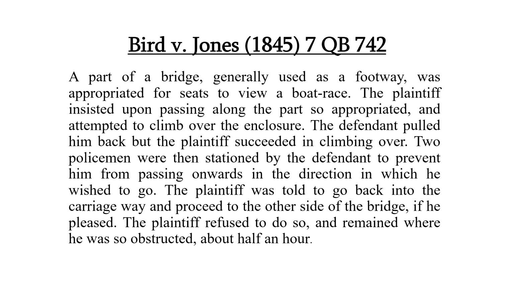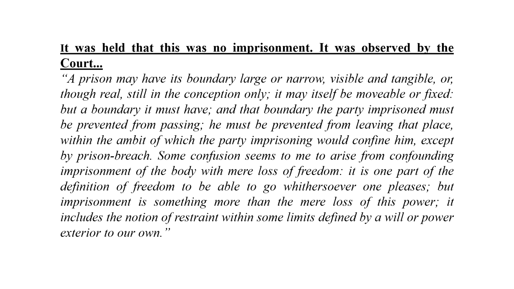The court held that a part of the bridge generally used as a footway was appropriated for the seats for the view of the boat race. The court's decision is: a prison may have its boundary large or narrow, visible and tangible, real. It may itself be movable or fixed, but a boundary it must have. And that boundary the party imprisoned must be prevented from passing. He must be prevented from leaving the place within the ambit of which the party imprisoning would confine him, except by prison breach.